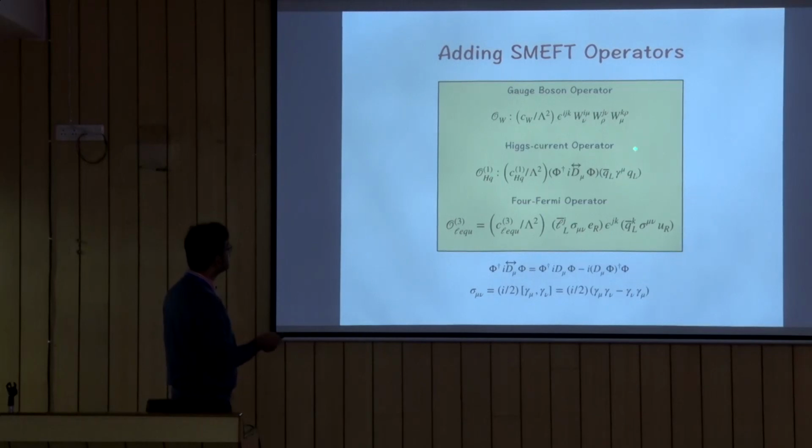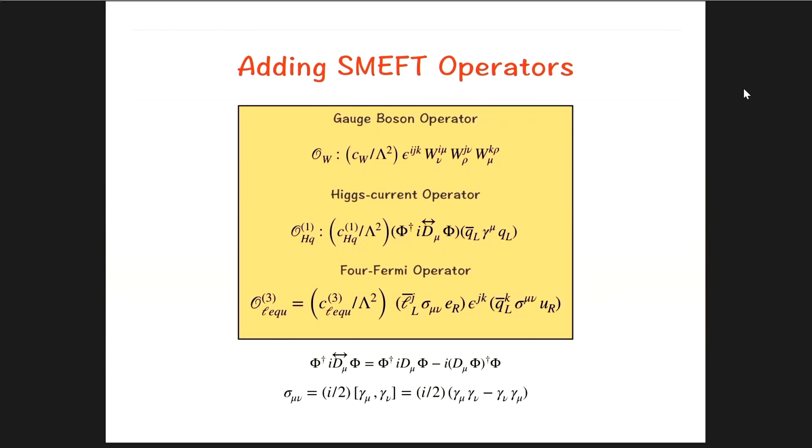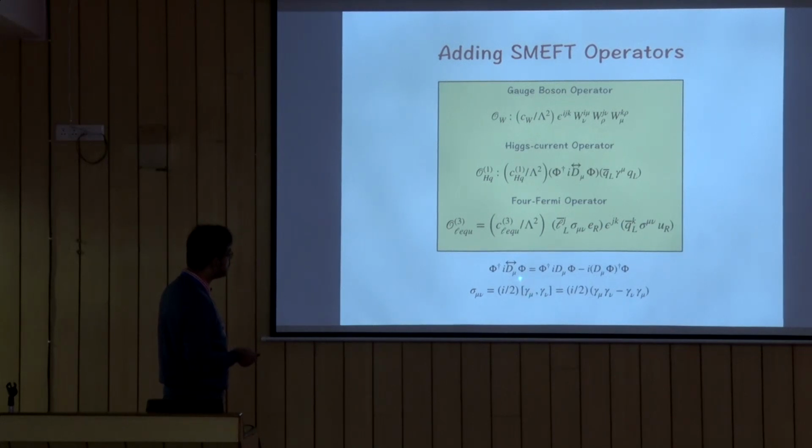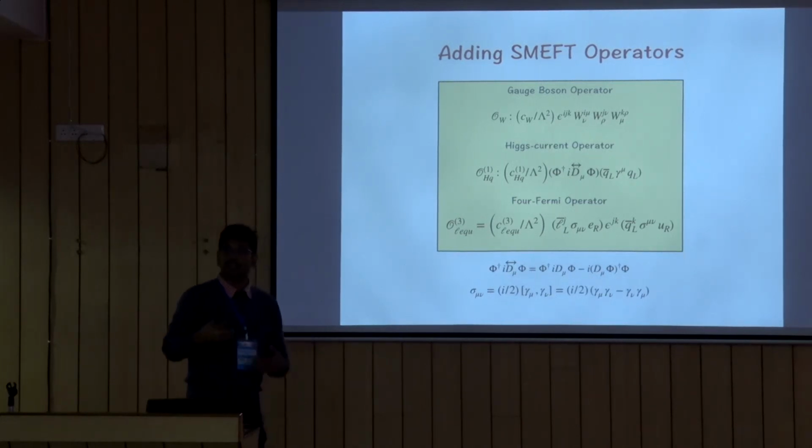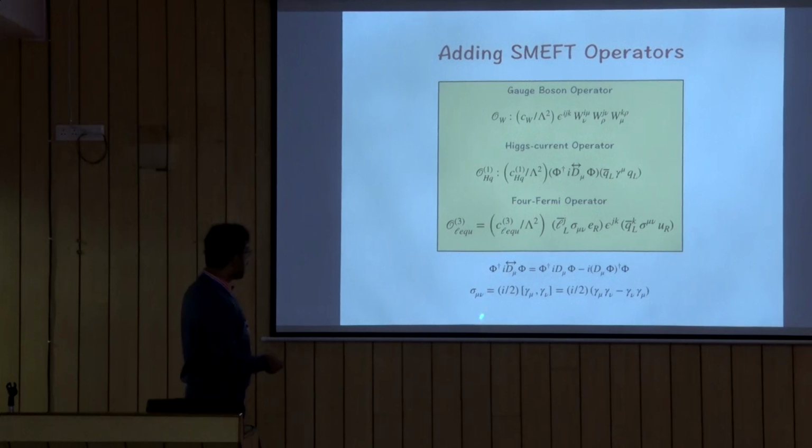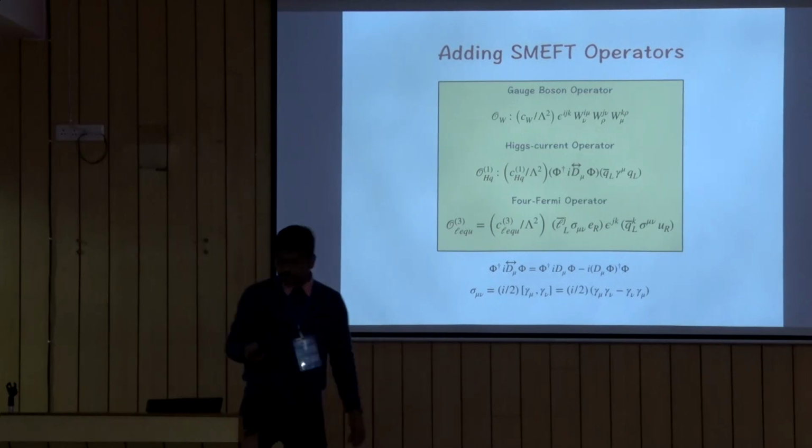So for example, let's say this Higgs current operator, which looks like phi dagger i D_mu phi, where there are 2 arrows on the D_mu, which basically means that phi dagger i D_mu double arrow phi is essentially phi dagger i D_mu phi minus (i D_mu phi) dagger phi. So this is what it is. And also the sigma_mu nu, all of you know that this is i/2 times the commutator of gamma_mu and gamma_nu. This has to be explicitly mentioned because they do not know the definition of D_mu or sigma_mu nu, but gamma_mu and all these are there within it.